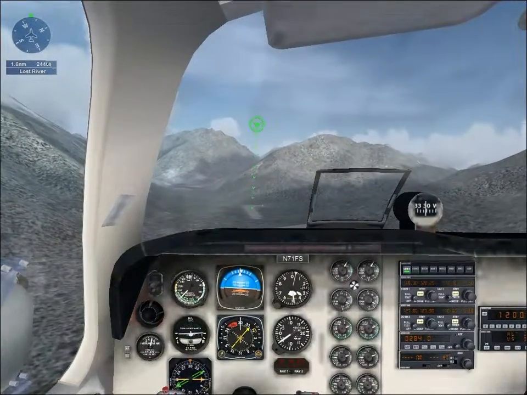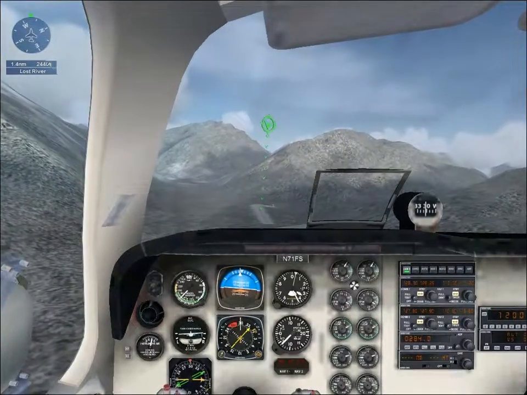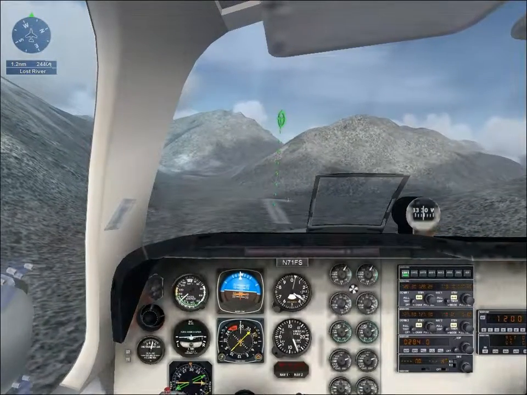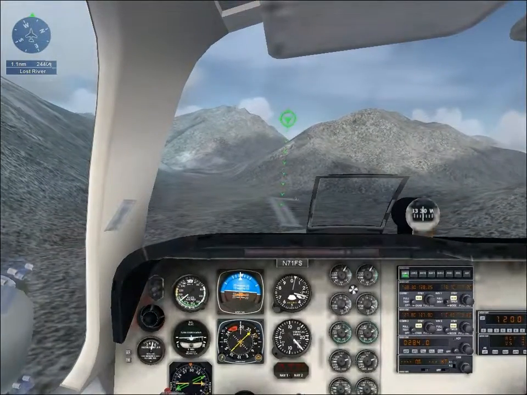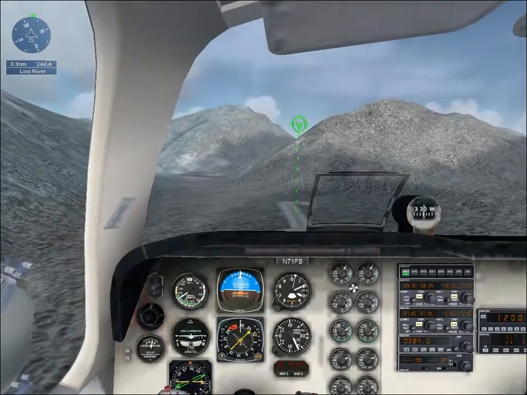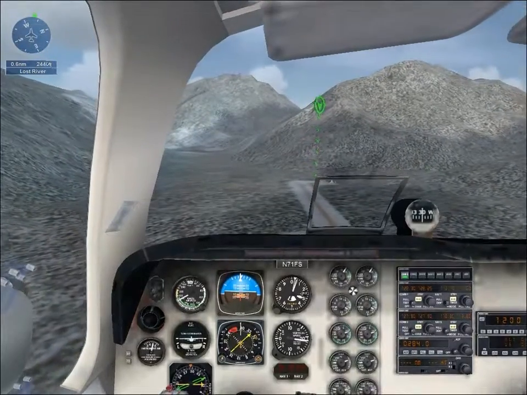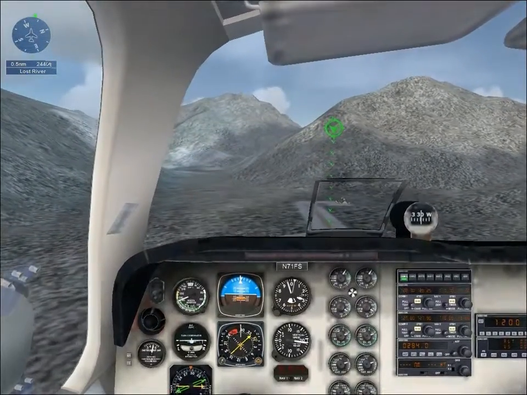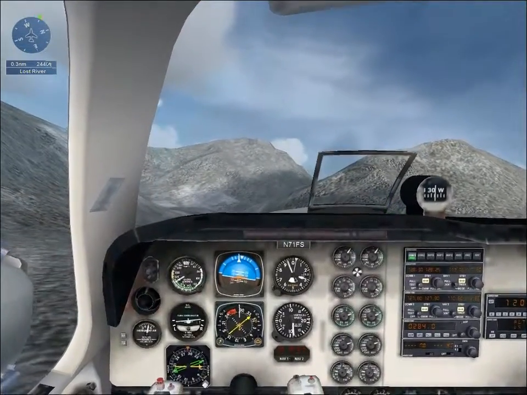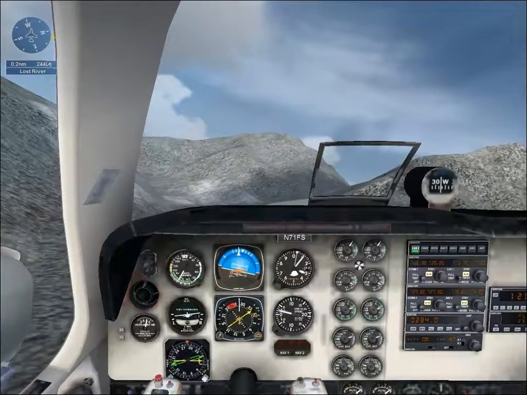Just do one quick flyover, and then we'll circle around. Can't see any obstructions from here. So it's a very remote airport, isn't it? No, I can't see any obstructions whatsoever, so we'll just fly over. Just extend the flaps by 1 notch anyway.